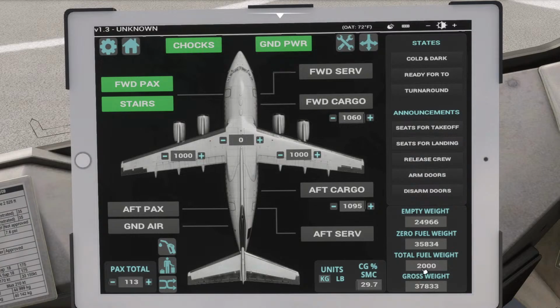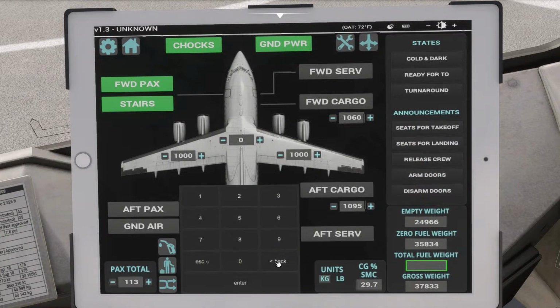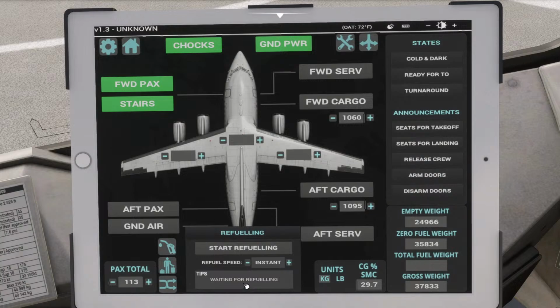So we could say total fuel weight 5,000. Oh, not 50,000. 5,000. There we go. So 2,500, 2,500. That's looking good. So start refueling, and that's done instant. So very convenient.